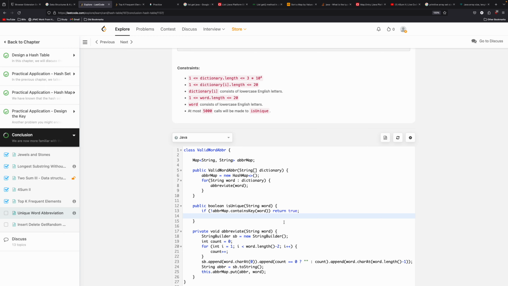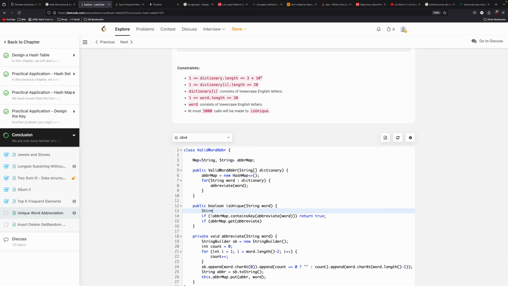Now else, if abbreviation map dot get word, sorry, it should be abbreviate word. Okay, let me do string abbreviated word is equal to abbreviate word.